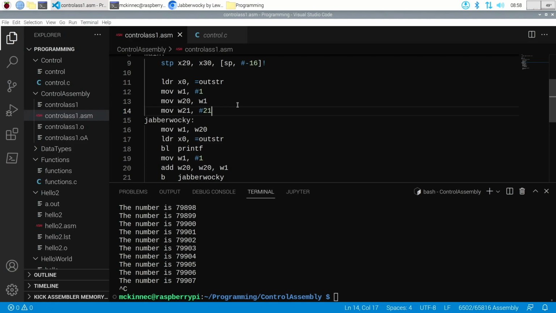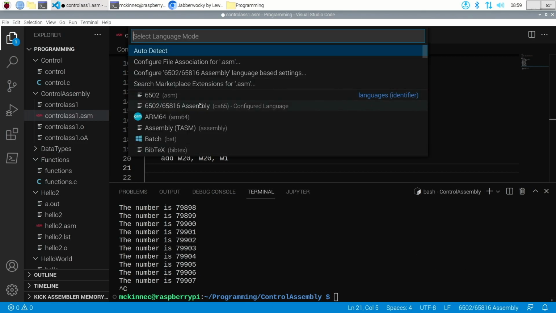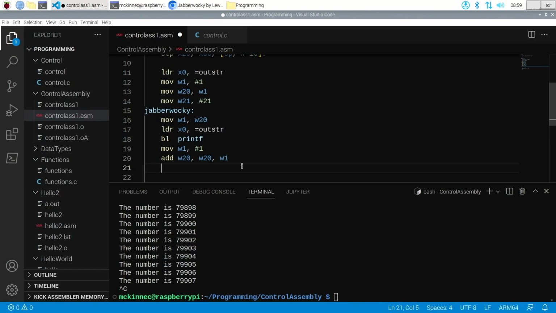And then what I'm going to do is make a change. I'm going to get rid of this line. Oh, and let me change this, by the way, to 64-bit ARM so it'll color code it nicer. I want to compare what's in W20 with W21.